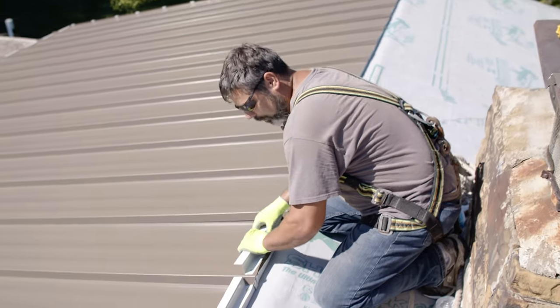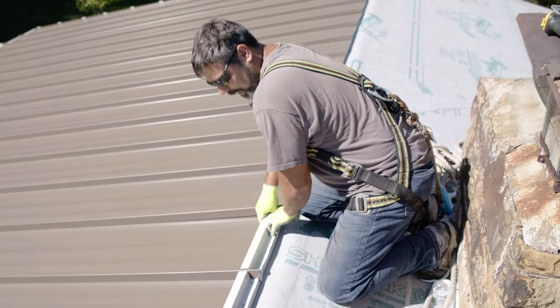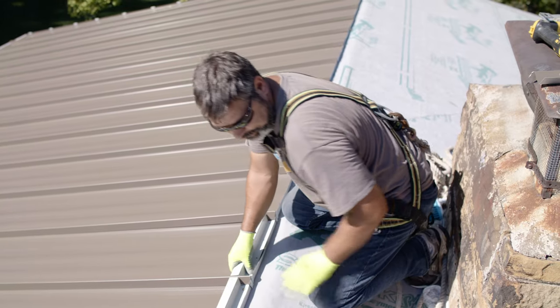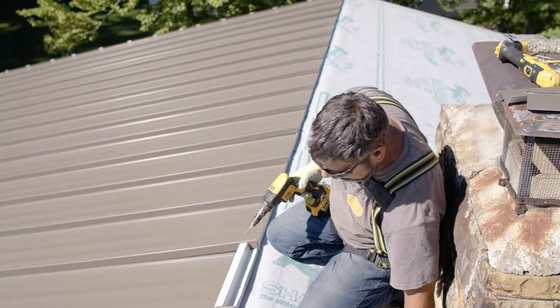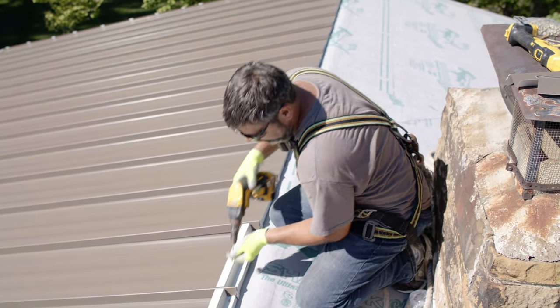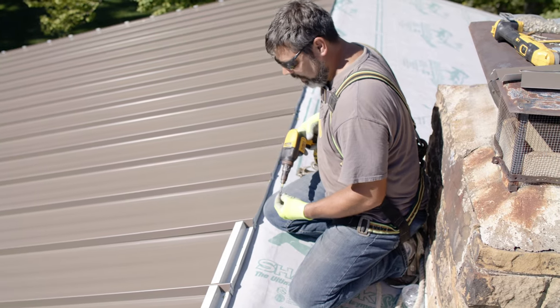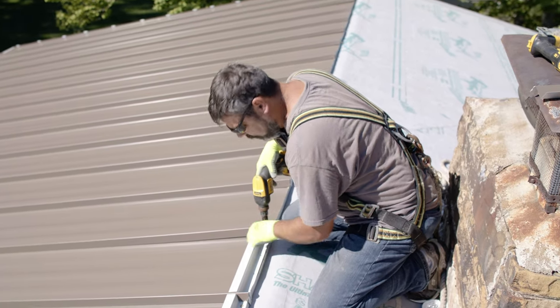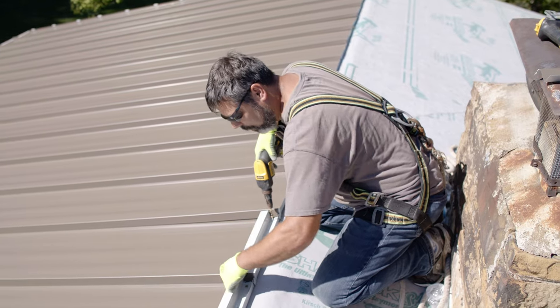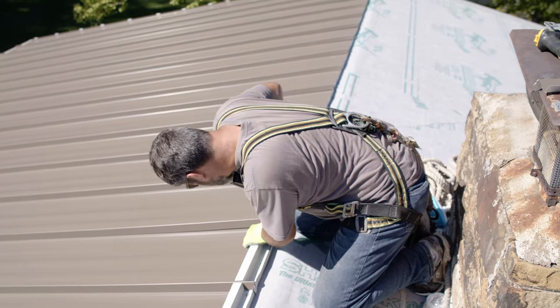So we're just gonna line it up with our marks from our chalk line. Set it in, trying not to scratch the panel, anything. And anytime we can not nick the panel, obviously we're just gonna end up with a better quality product in the end. We fabricated these Z's to the height of the sheet. By the time we add the thickness of our butyl and everything, we end up just above the high, just enough room for our clip.